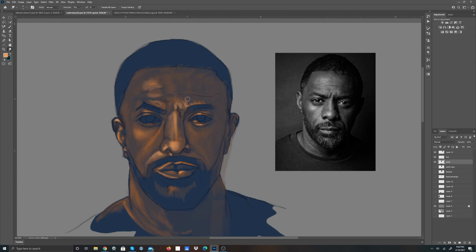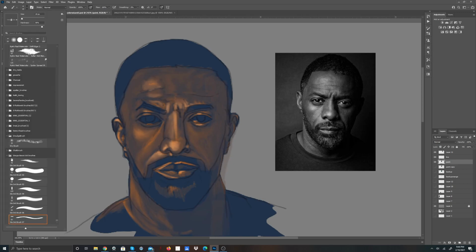So I learned to paint traditionally with oil and watercolors. So when I approach digital painting, I approach it as if I was approaching a traditional painting. That thing's so huge.